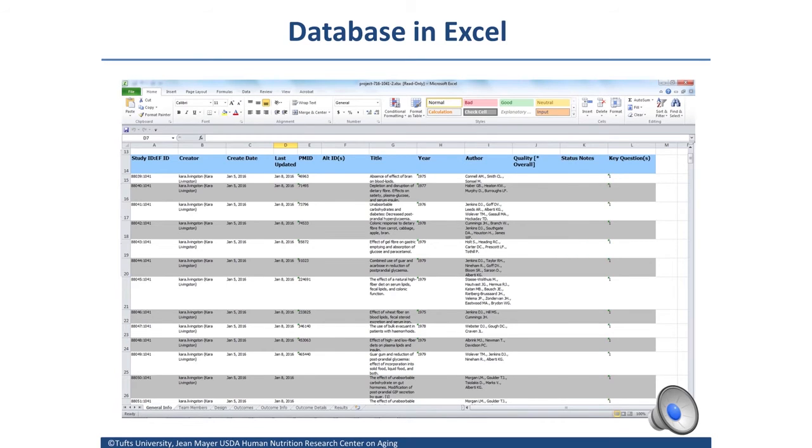Finally, you'll see there's an alternate ID field. We didn't use this as we already had the study ID and the PubMed ID. We didn't really see a need for a third ID variable. And then you'll see also the quality field. This was actually added after our project was completed. As stated in the user manual, our database was not intended to assess study quality, so it will be blank.